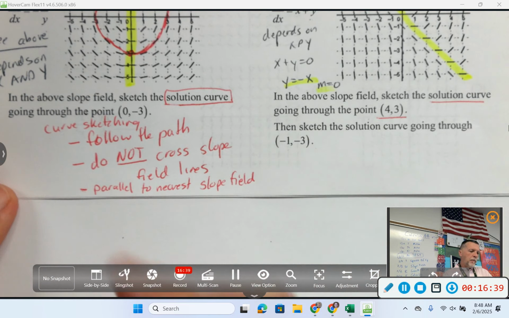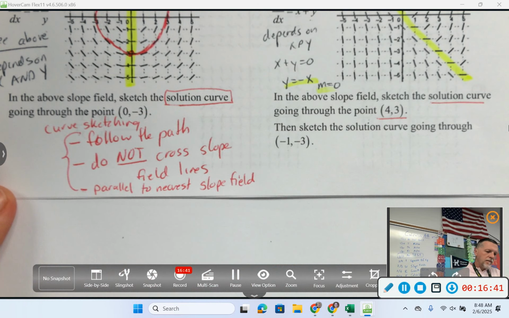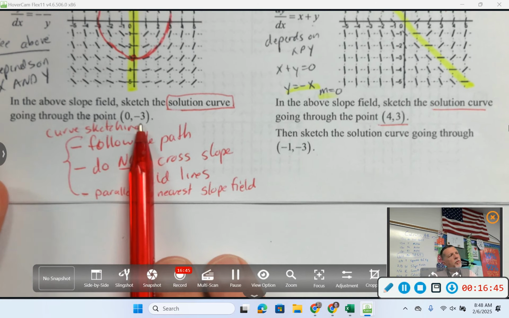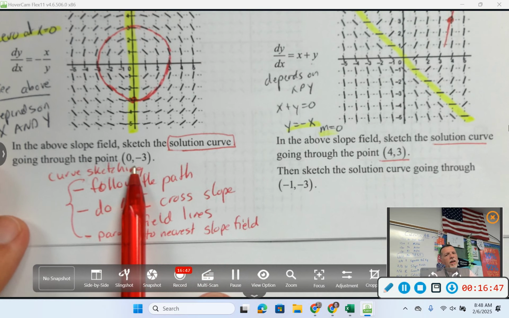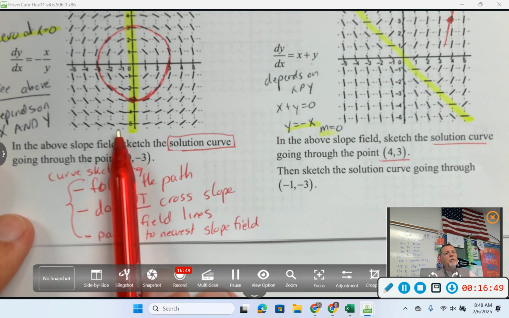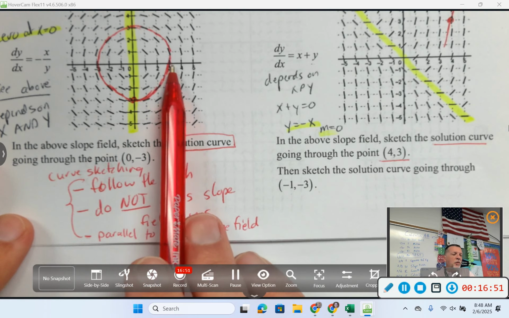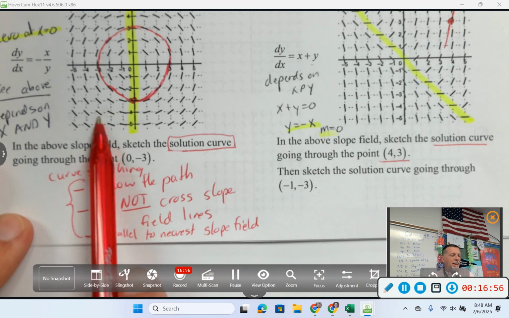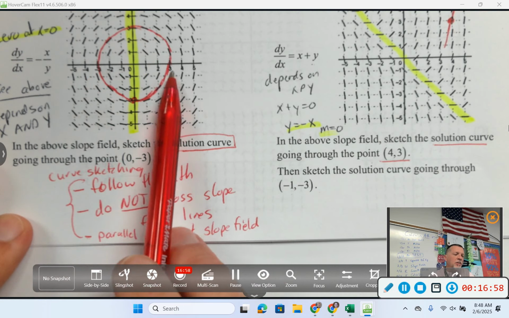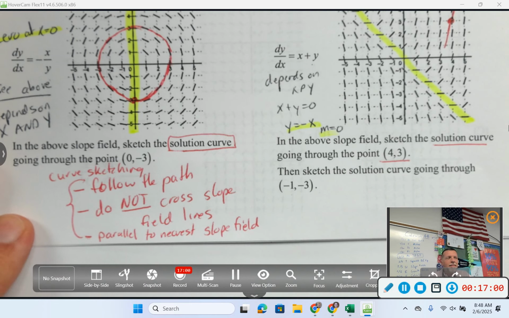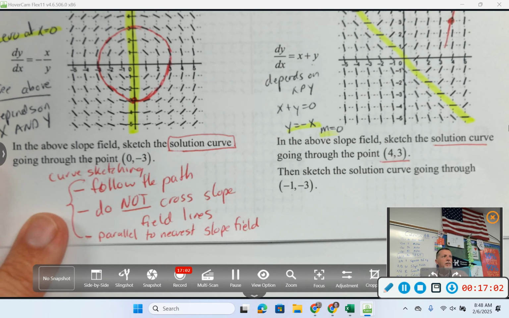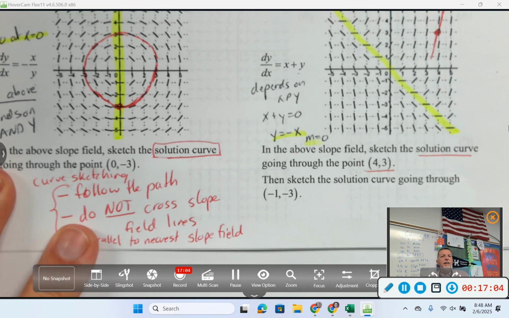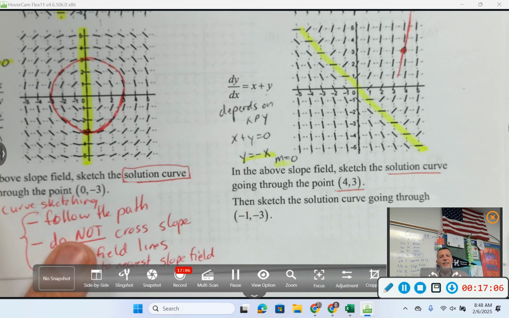Wait, if it's 0, 3, is it going to be 3? Like, every direction? Say that again? For this one? 0, -3? I mean, we happen to know this is a circle, so I know it's going to go through all the 3s. But if we didn't know that, we should still end up with something circular, but if it didn't hit all the 3s, that would be okay, because we're still working on things. And it's a visual hint, it's not an exact solution.